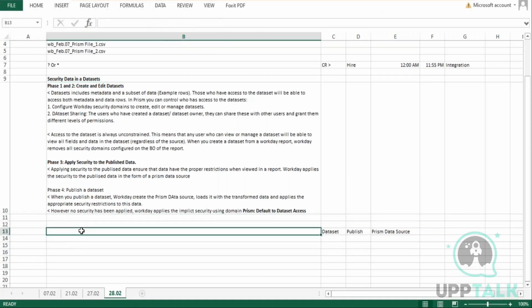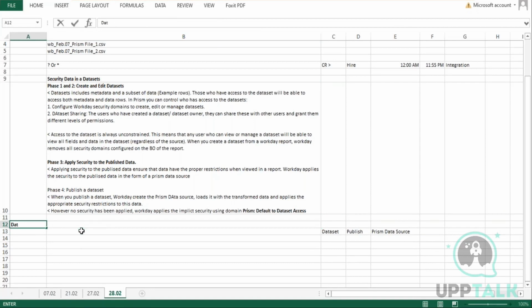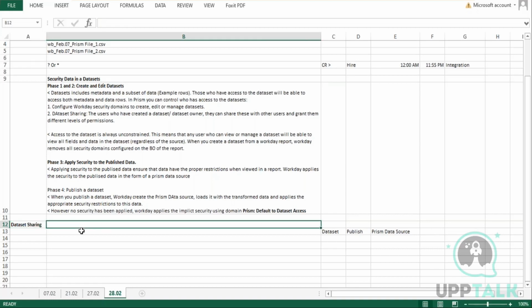So the first aspect is data set sharing. The idea is sharing a data set is a way to control access to the individual data sets.